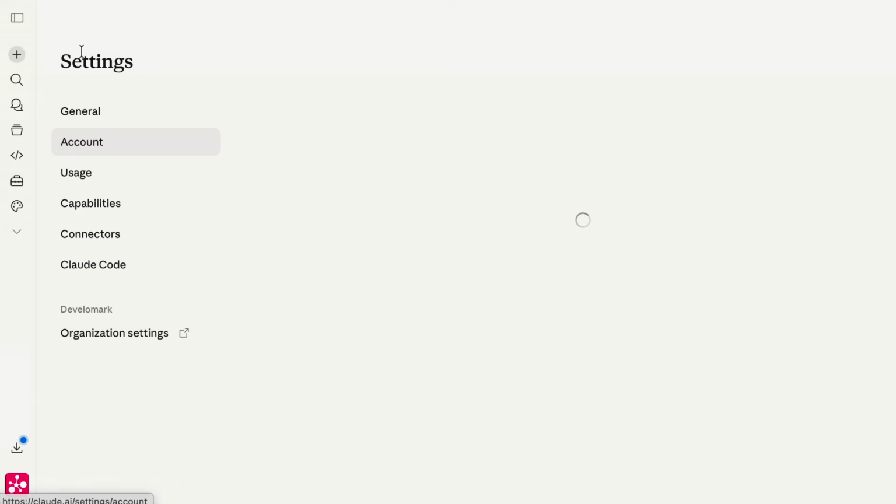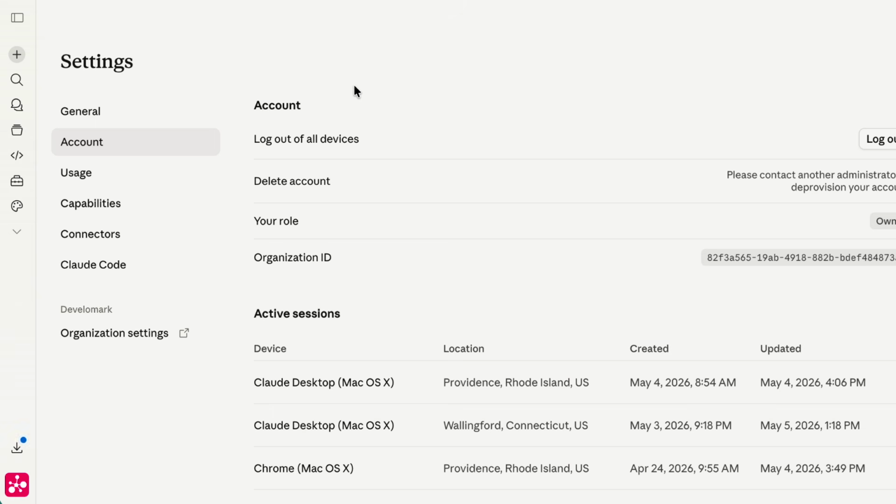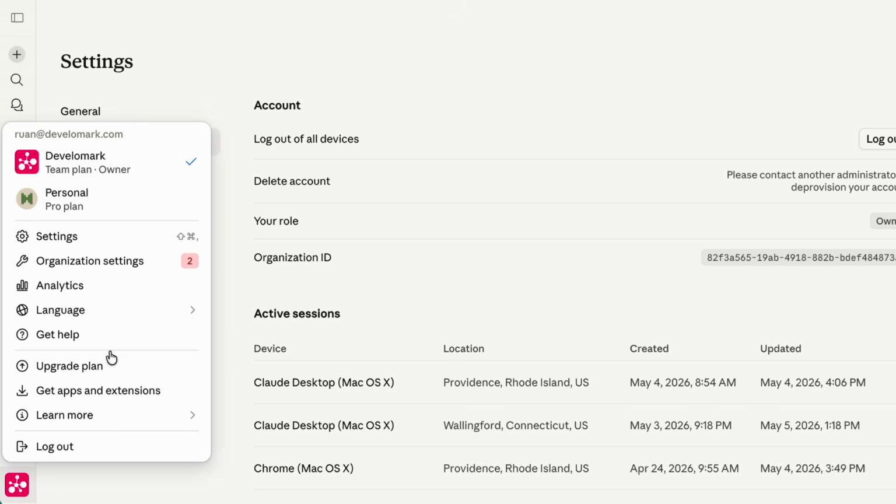From there, I can move over to account. For our account, we have an organization account. As you can see right here, our agency has an organization account. So we have to invite every new member, and that allows us to share our settings, our skills, and our MCP connectors with everybody within the organization. If somebody wants to get added to the organization, if you are an agency, you're going to have to pay $20 a month per user.